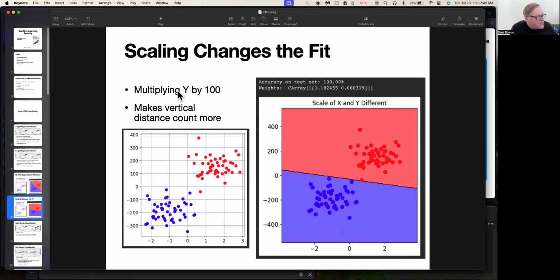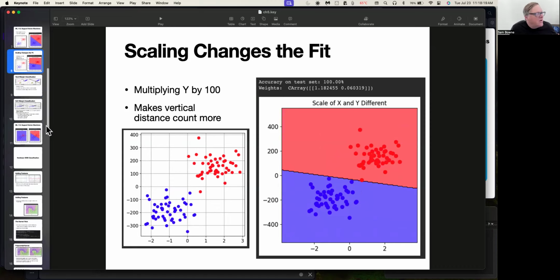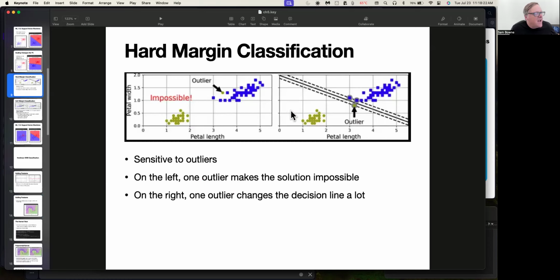But it's sensitive to scaling. So suppose you change the scale of the y-axis, so this goes by ones and this goes by hundreds. Now, the optimal support vector machine is like this, because remember, it wants to make the road wide, and this scale is much more important than that scale. So missing them by what looks like a tiny amount here is the widest road. And that's why I mentioned, and we've gone into it many times, that if the data is not scaled carefully, your machine learning models can end up doing bad things.